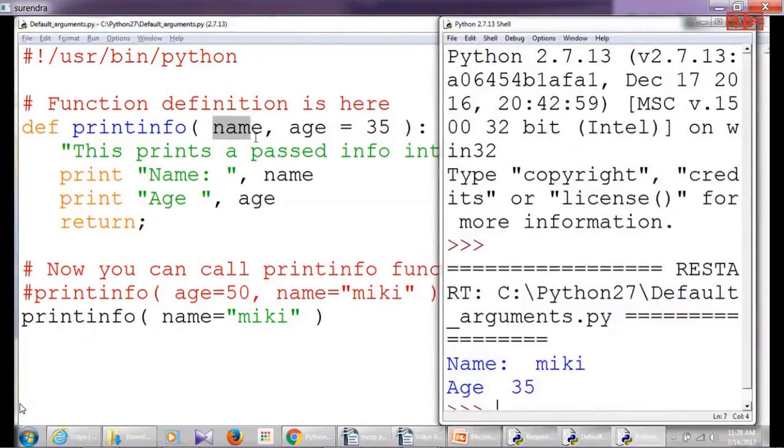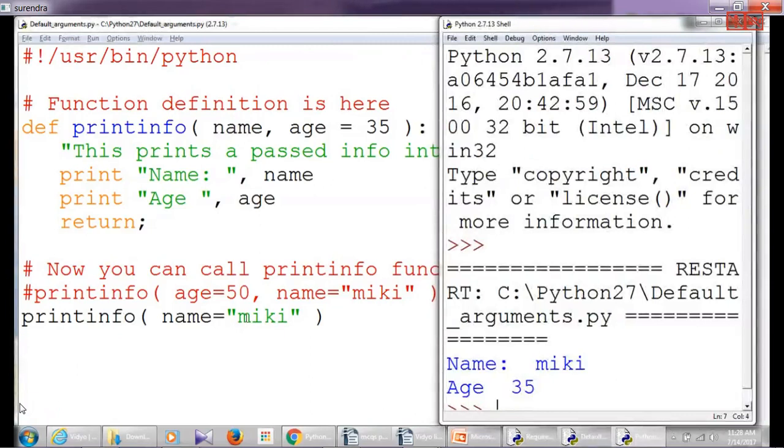For age, I pass the default argument. The value of age is 35. I'm just printing the name and age here. Here, I'm just calling the print info function, assigning the value to only one of the parameters.